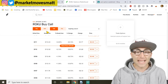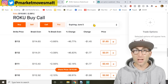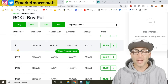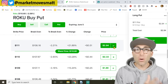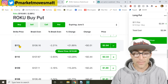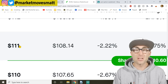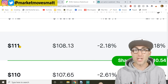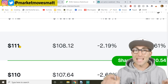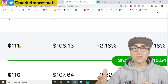Here's a live example. Right now this is Roku — I use Roku for selling option examples all the time because I personally love this stock. If I click puts on Robinhood you're going to see all these strike prices. If I bought one I could trade it or exercise it, using this $111 strike price to sell my 100 shares of Roku. But if you're selling put options you don't have to own the stock — you can collect premium by shorting the option, and if anything goes wrong you just buy the stock and then you own it.